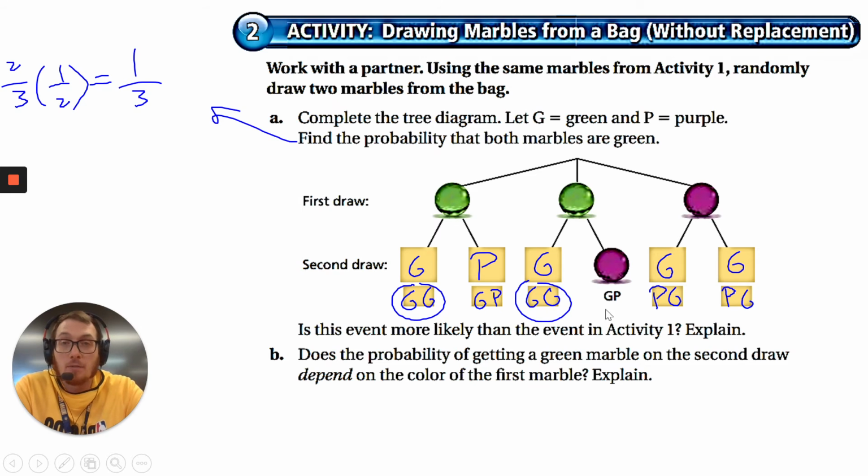I could find that by using the sample space here at the bottom. I could also say, well, 2 of all of the 3 marbles are green. But if the first one is green, then it's 1 out of 2 for the second group, and that becomes 1/3. The second draw is dependent on the first draw, so these are without replacement. And anytime you see without replacement, that is typically a dependent situation.